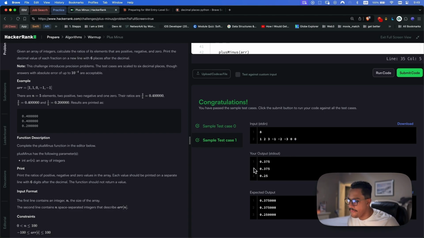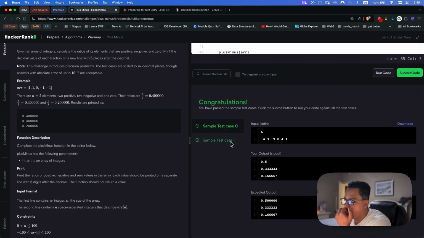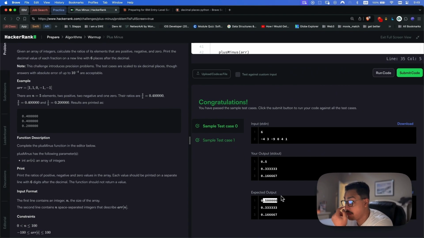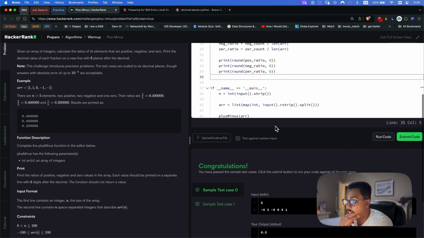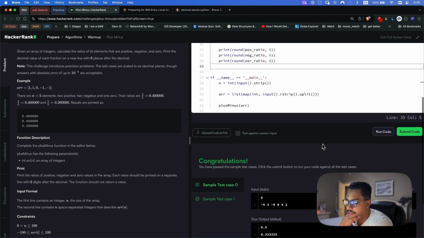Oh, okay. I see something here. Round is very particular, as I've seen. My output was 0.5, which is correct here, but it doesn't have the 6 decimal places, and I'm specifying it here. I want 6 decimal places.